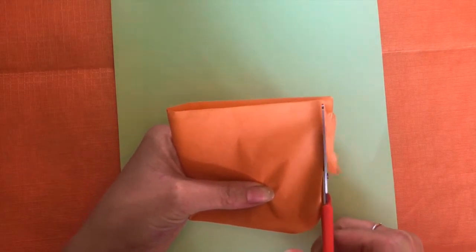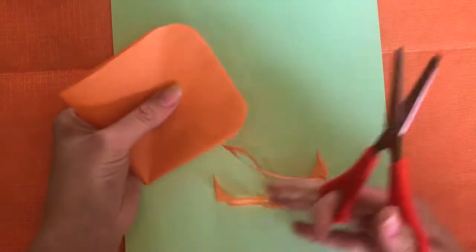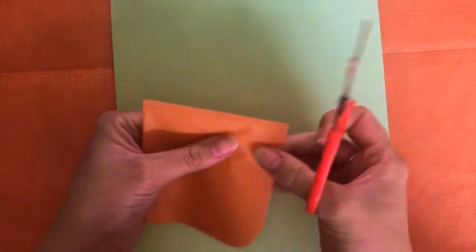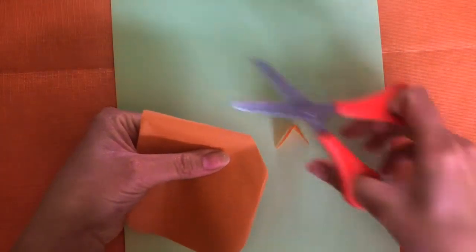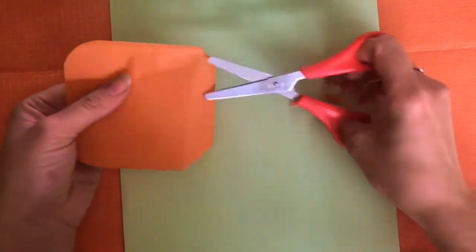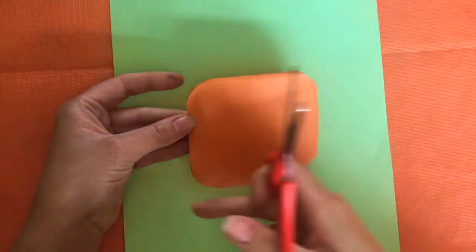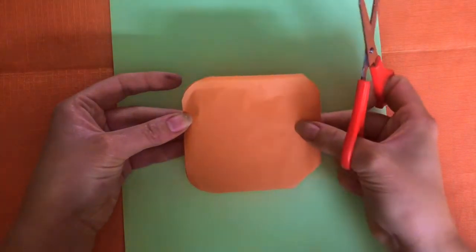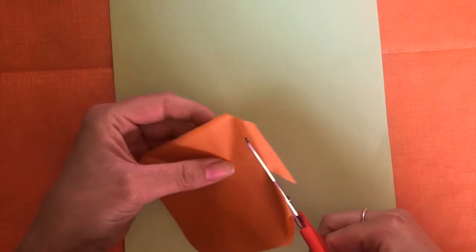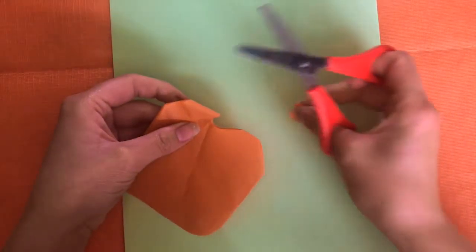Just straighten this off if you've got a raggedy edge. I'm cutting a rounded shape there. And I'm going to cut a straight one there. You'll get to see what this looks like in a minute. There we go. So I've cut the corners off each section and I've checked the sides are nice and straight. Now I am going to start cutting shapes, just as though I was cutting a snowflake.